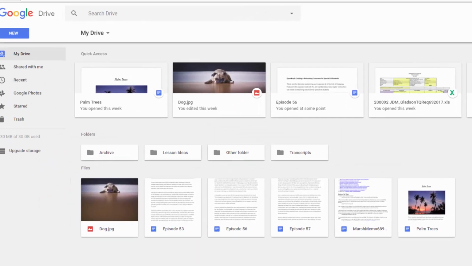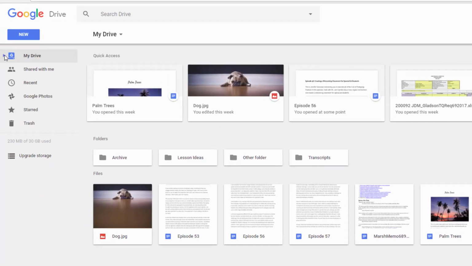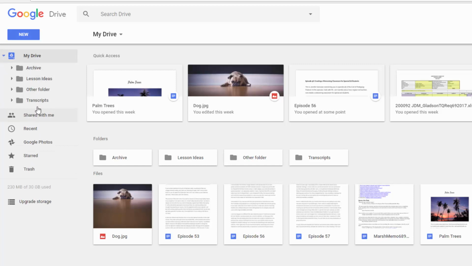Let's move over to the side panel. If I click on this arrow beside the words My Drive, I can get a list of all the folders that are in my drive. If I had any folders inside of these, then when I click on this, it would drop down and show more folders. We're going to watch in another video about how you can create folders inside of other folders. It doesn't list all the documents and files, but it's a way of seeing all the folders in your drive.